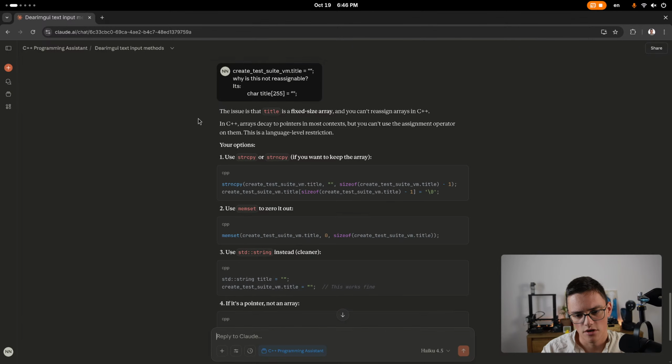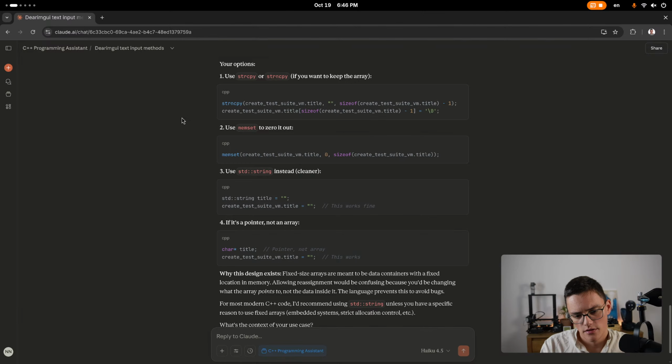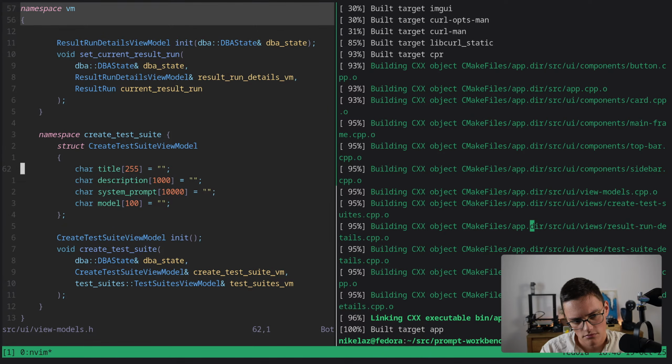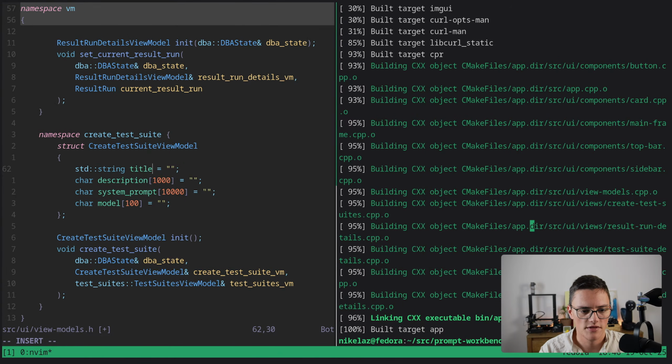Yeah, I need to use string copy. I would rather use std string, to be honest. Convert these to std string. I don't want to manage their memory manually like this. And I'll still keep the fixed size.